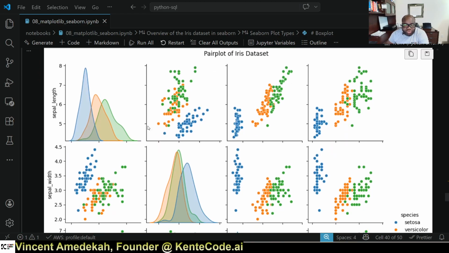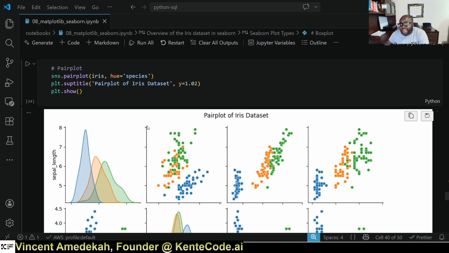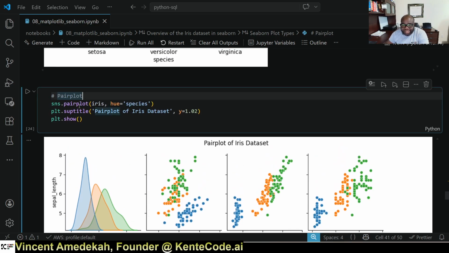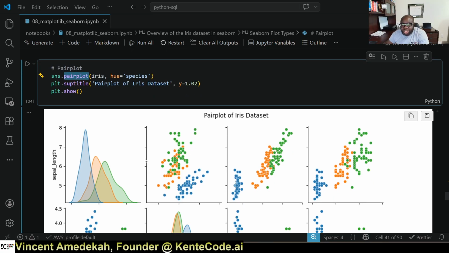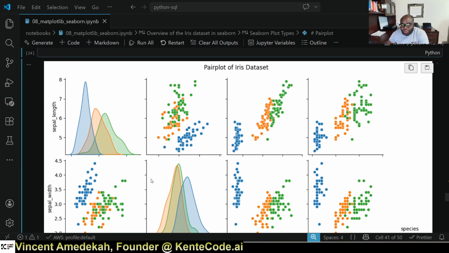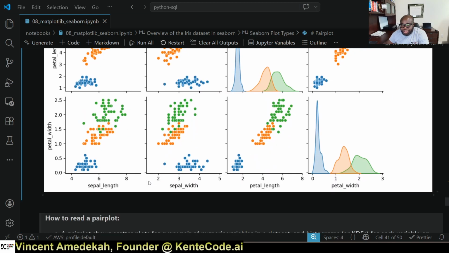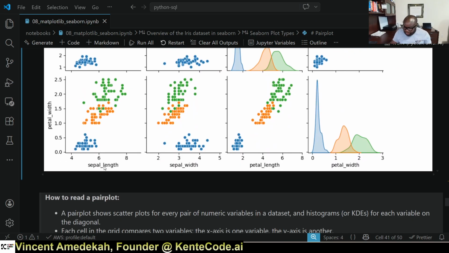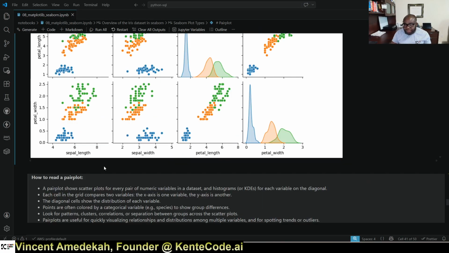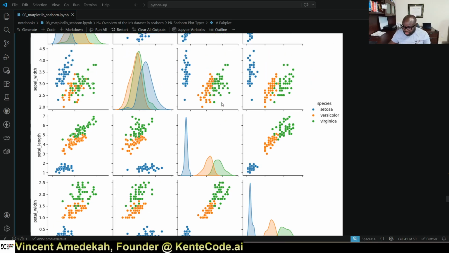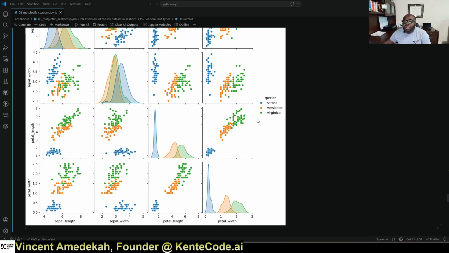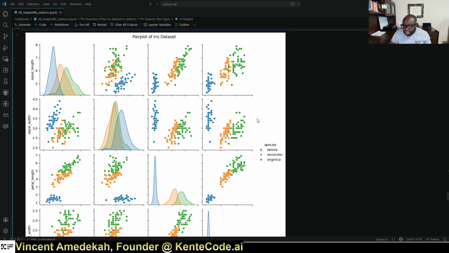Okay, pair plots too you can do. This is a pair plot. Each pair will be plotted. At the bottom here, you have this. This is probably too big for the screen. That's okay. It's one graph.